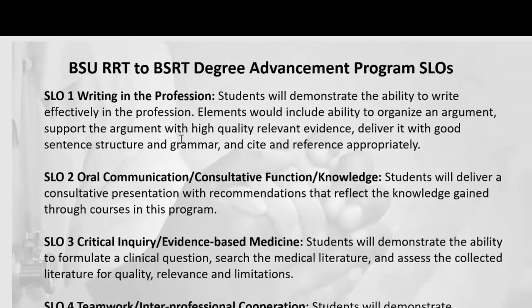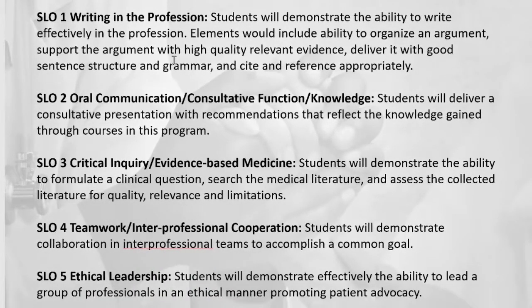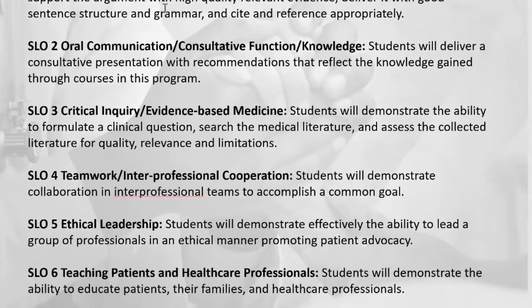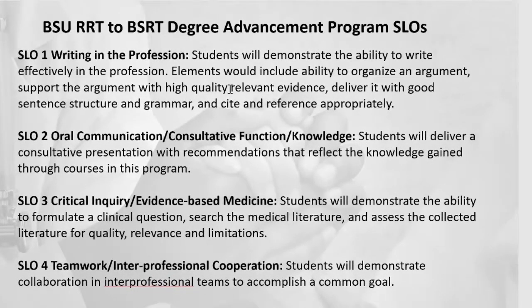So understanding APA format as a way to not only effectively cite and reference, but how to promote a proper abstract and title page. All of those things are very, very important. So that's what SLO number 1 is for writing in the profession, and that's what we're going to be discussing and working on this week.